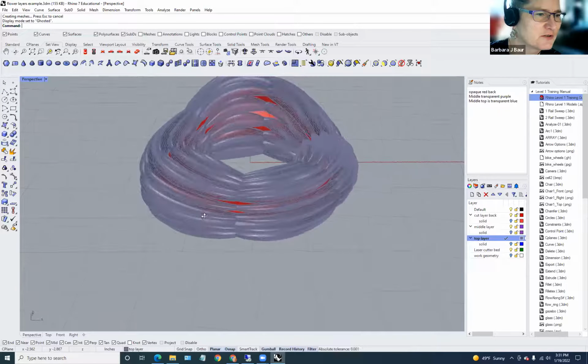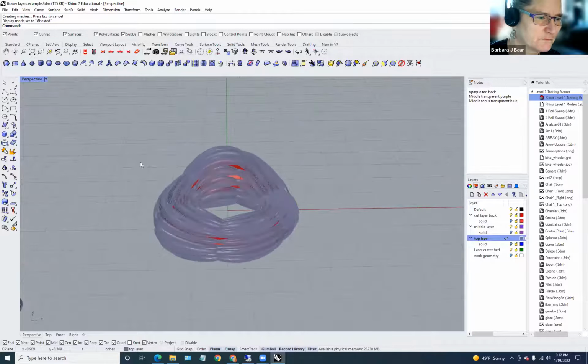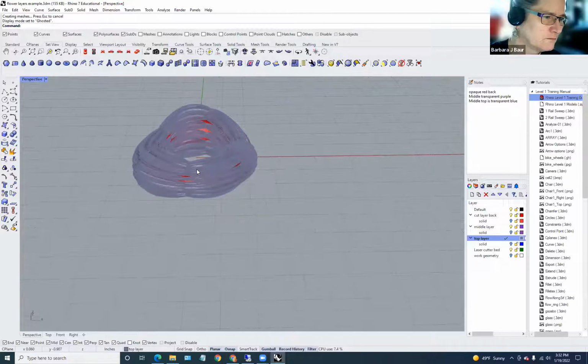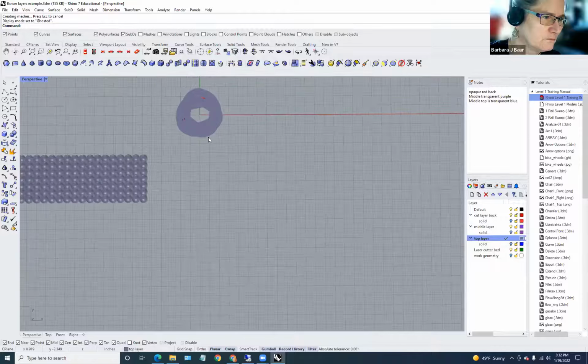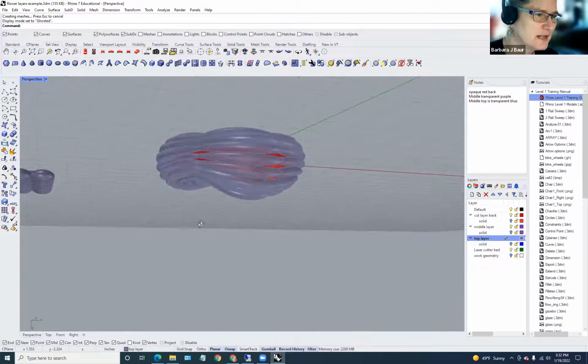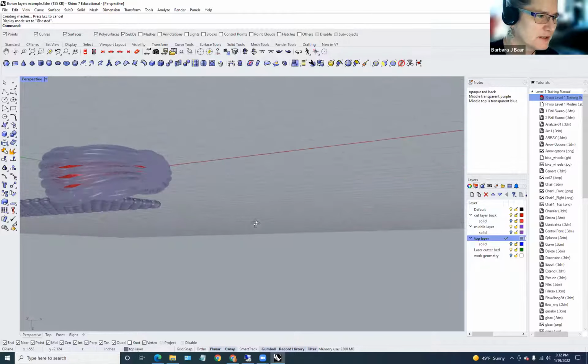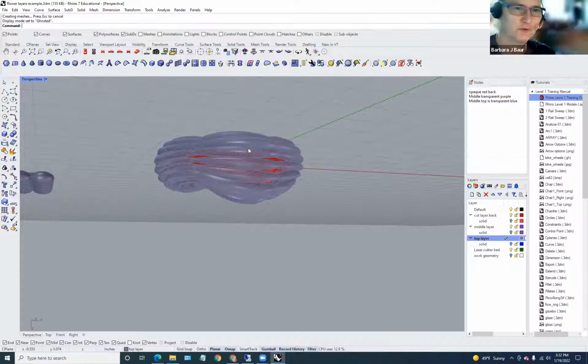So you can see it took each of those spheres and stretched them out along the surface. Is this what I wanted? It's not completely unexpected. I actually sort of like how it moves and has these open spaces in between.